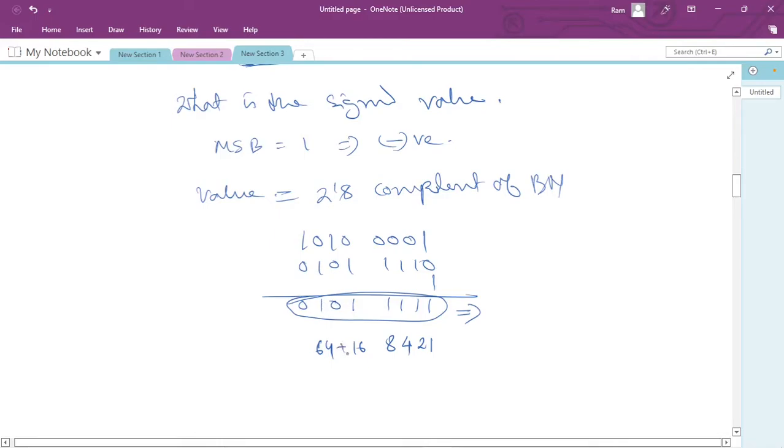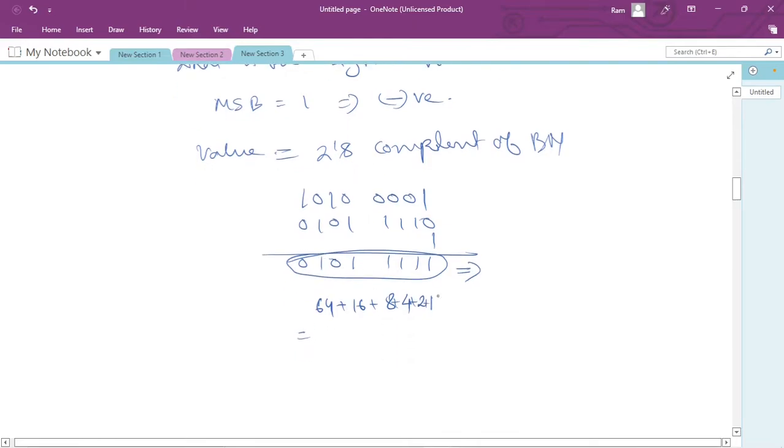Wait, 32 is missing, am I making a mistake? That's 1, that's 2, that's 4, that's 8, that's 16, then 64. Whatever all these add up to, that is the number. So 8 plus 4 is 12, plus 2 is 14, plus 1 is 15, 15 into 2 is 30, 31, plus 64 is equal to 95. So 95 is the value. So ultimately, the value stored there is -95.